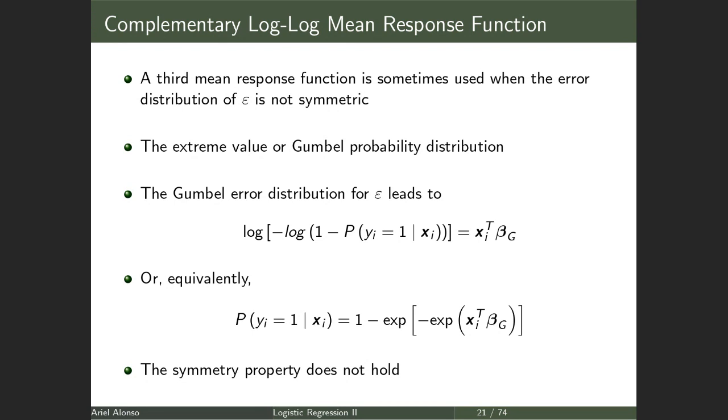An important thing now is that when you model the error using a normal distribution in your latent model, the normal is symmetric. When you model your error using a logistic distribution, the logistic is symmetric. When you use the Gumbel distribution, that's not symmetric. So now you're modeling the error terms in this latent model with a distribution that is not symmetric, and that has an impact on the observed binary data. You will see that now you will get a model that is not symmetric.